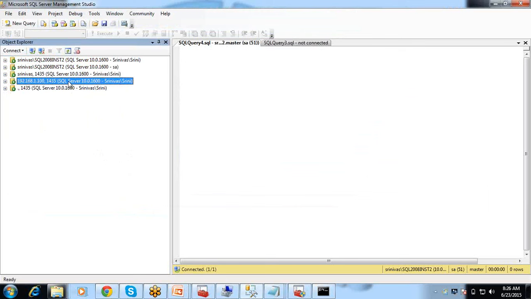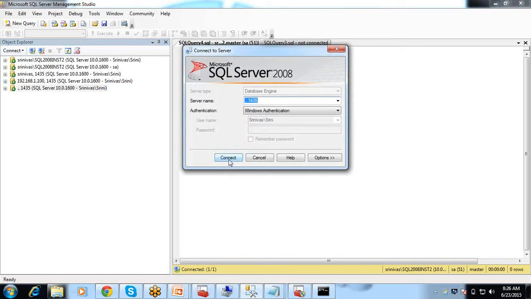The next time, we used IP address and port number with Windows authentication. The next one is local and the port number we have given. One more. I am not specifying anything. Simply I have given a dot and connected. Will it allow? Sirisha, any answer from you? I just gave a dot.